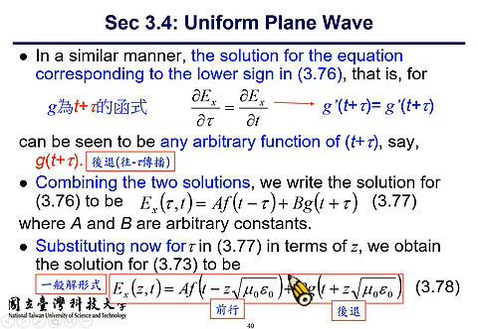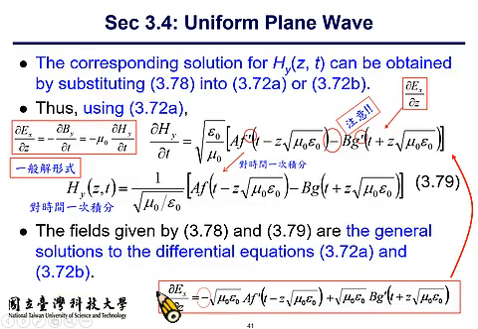A and B are constants that specify the weighting of function f and function g, which can be determined later according to the boundary condition and source function, so that we can derive the ratio of A and B for the two propagating components. To be noted is that this equation is only valid for the one-dimensional case. That is, the wave is propagating along the z direction, going to either the positive or negative z direction.